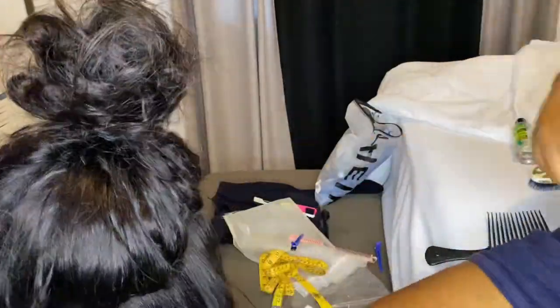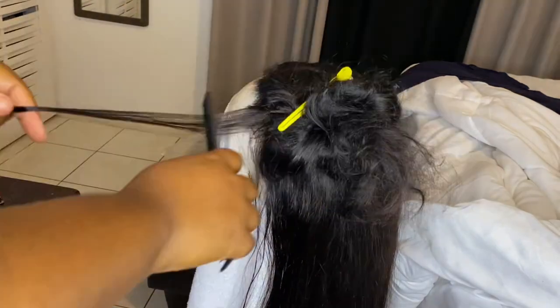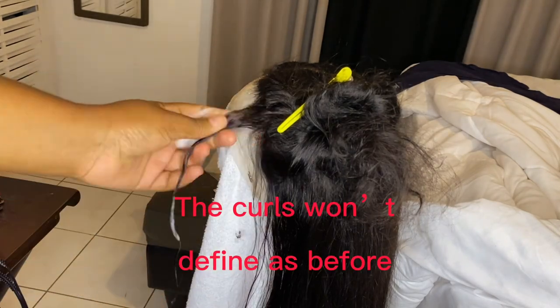As you can see, I changed my clothes because this was the next day. So I did a test to see if the hair will curl back using some mousse to see what it looks like, since I manipulated it that much. But apparently I think it would go back to curls.